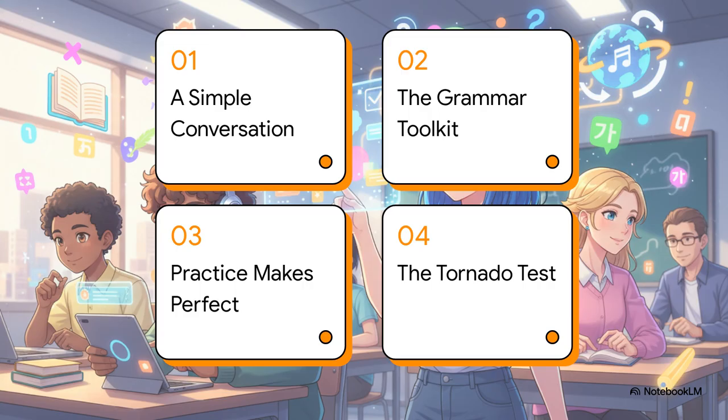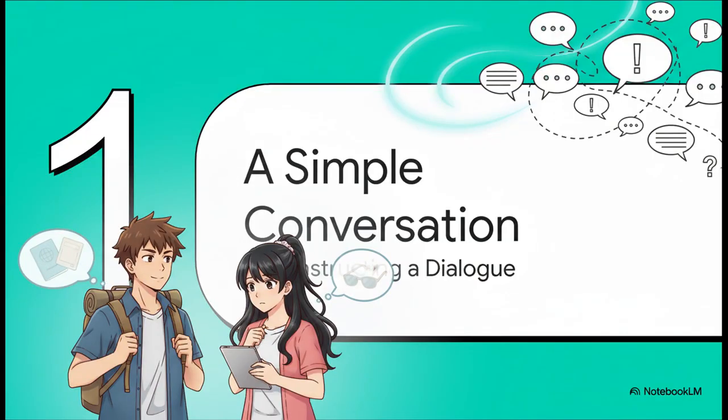All right, here's our game plan. First, we'll look at that simple conversation. Then, we're going to open up the grammar toolkit and see the building blocks inside. After that, we'll see how practice makes perfect with some good old-fashioned repetition. And finally, we're going to face the tornado test. Okay, let's dive into part one.